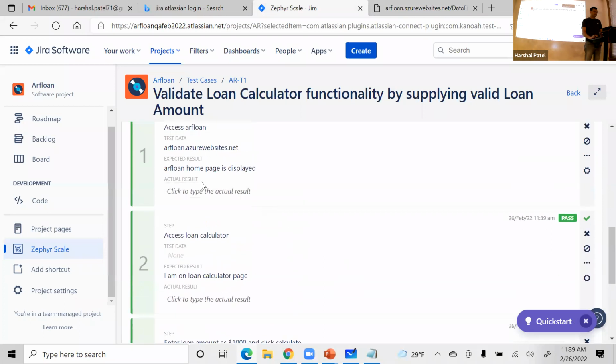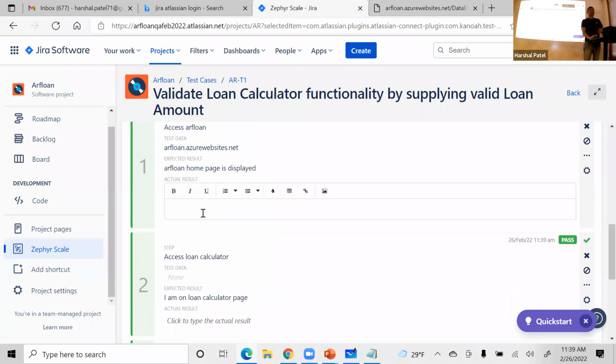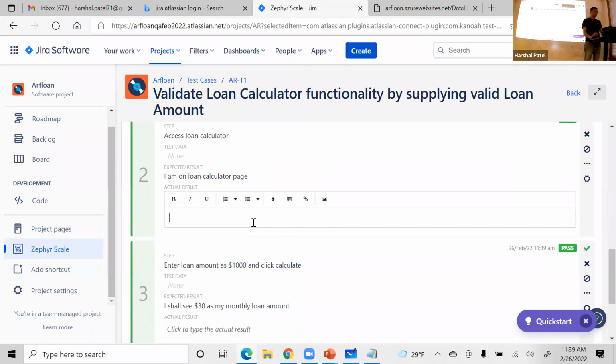Now every step I should have captured the actual result for this, okay? Because it's important. Somebody is looking at your execution. They will see if you are executing properly or not. For every step, I should have captured result here. Okay. I should have inputted actual result.